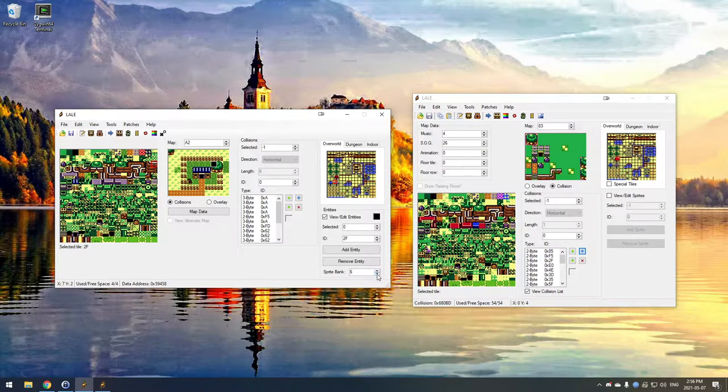As you can see, sprites change depending on what bank we're in. So if we want the cuckoo to be a crow, we can change it to bank 5, and if we save our game and went into the game, we would see the changes. I haven't got a save file set up, so I'm not going to quite do that yet. I don't know what bank this was. Let's take a look in LALE 1.2. Bank A. So yeah, we're on bank A. Cool.